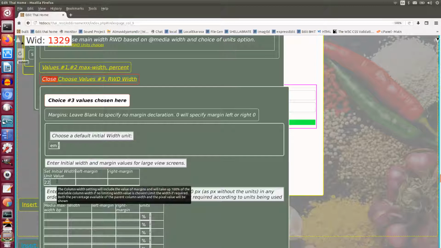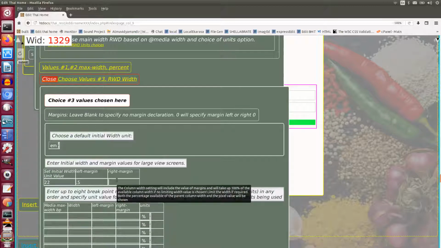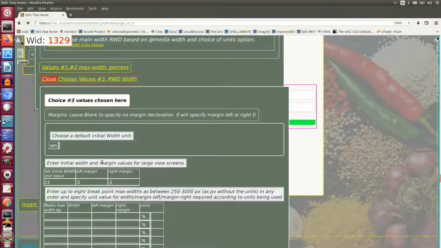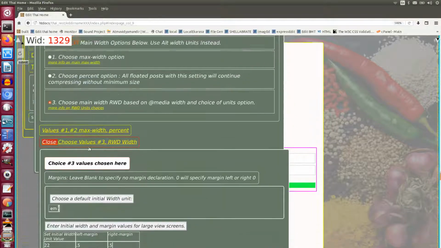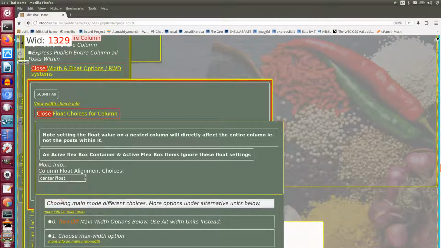Now there are 2 ways to set up our RWD breakpoints. We could set it up here and increase the number of EM units we're working with to get the breakpoint effect that we want, or we can do it up in the parent column and instead change the actual value of an EM unit. So we'll do it that way so we can see how that's done, and we'll do that after we finish the styling of the posts.